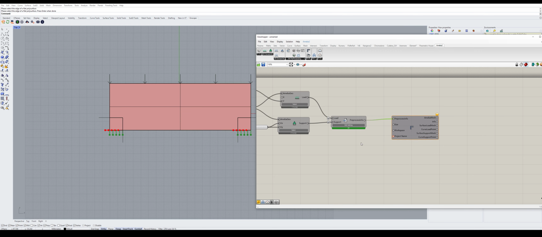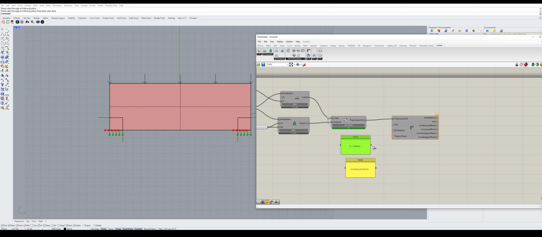And now we would like to set our workspace and project name. Panel. And we set our project name. Okay, perfect.